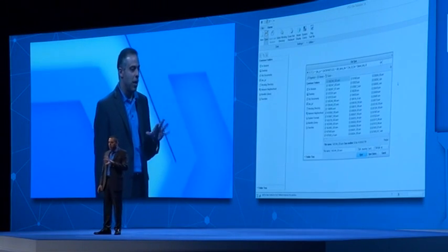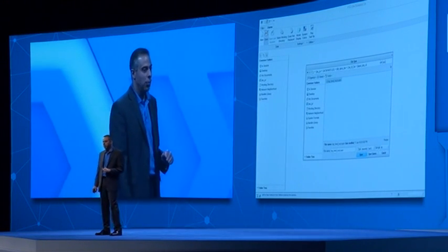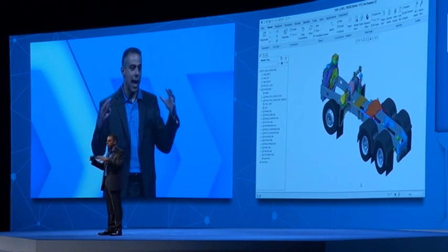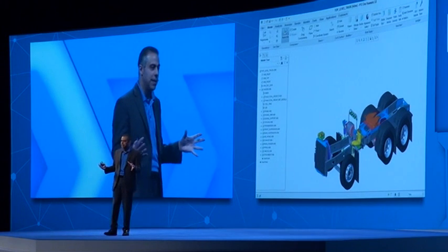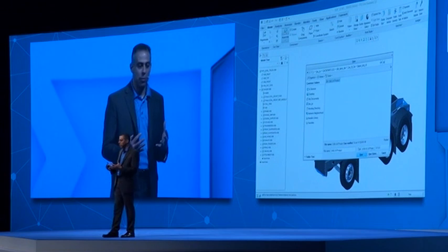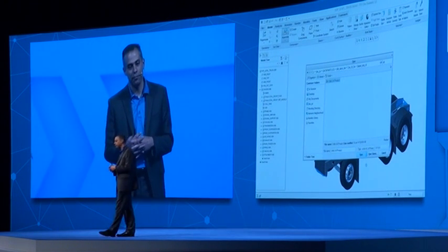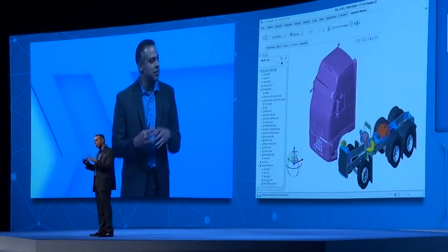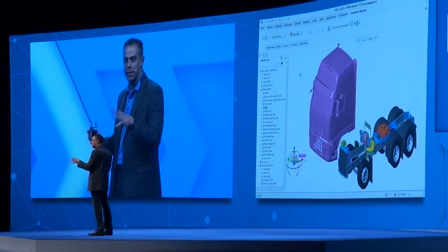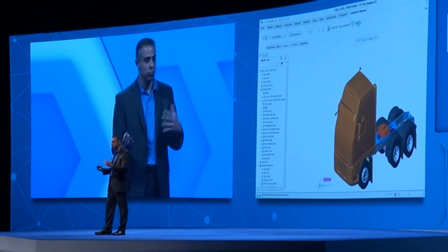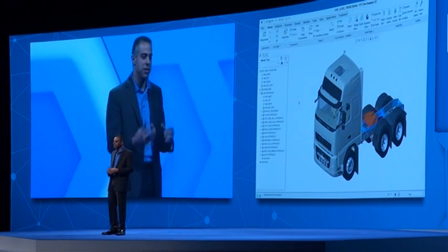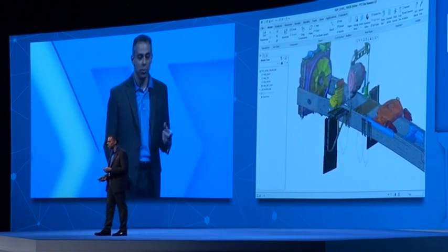In this situation, I'm starting with a similar truck assembly. It's a little bit smaller. The first thing I'm going to do with this truck assembly is bring in the cab. The cab was completely designed in CATIA, okay? So I'm going to bring that in using the file open capability. This is an early design of the cab. And as is done with most assemblies of this size, it's just a simple coordinate system placement assembly technique. That's not required. You can do really high fidelity geometry to geometry placements, but in a large assembly like this, coordinate systems are used quite a bit.